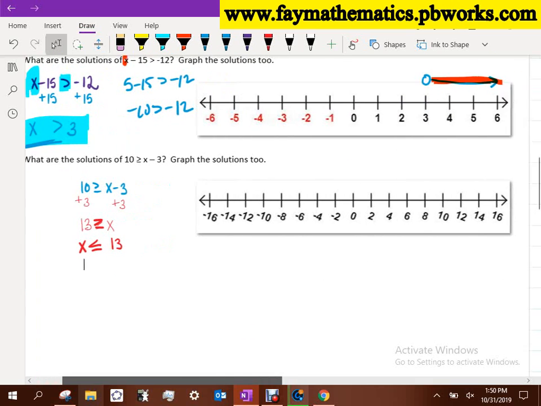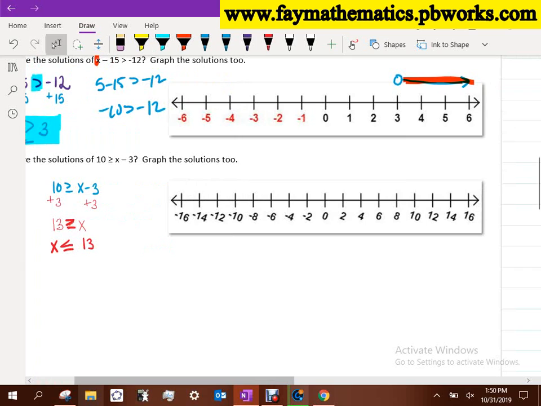So, you guys agree 13 is probably about right here? Okay? Got to make the right kind of dot, open or closed. Should be closed because of that equality, right? Okay? And then the arrow's pointing, if that's an arrow, it's pointing to the left, right? So all these numbers are the ones that are less than 13.